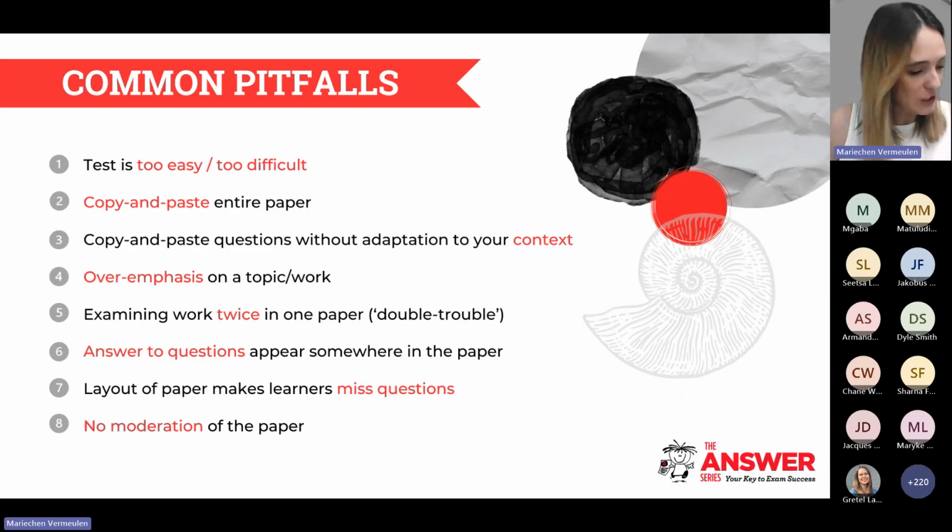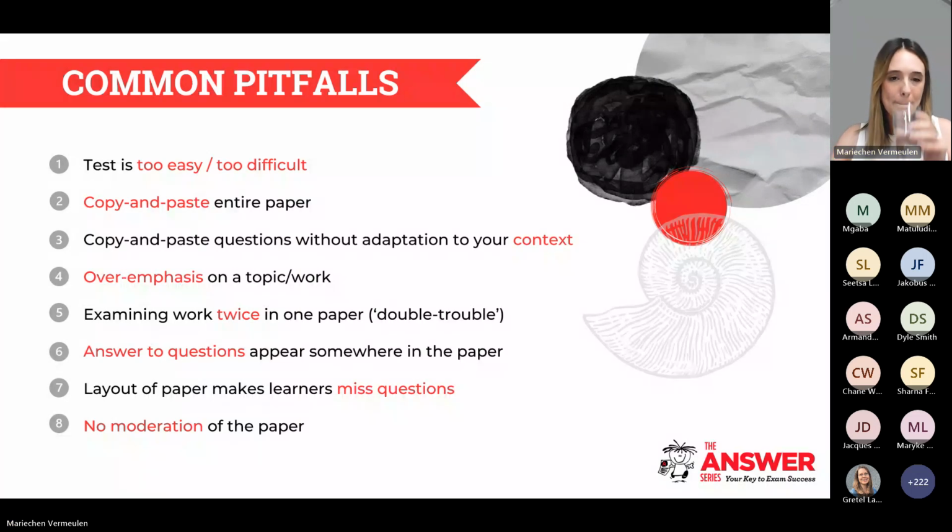So there they are, the top 8 common pitfalls for teachers. You might have thought of some others, and I just have the chat open here as well, just to make sure that if someone was, for example, giving us some more common pitfalls. And we obviously need to talk about how to limit these, and I've mentioned some ways as we went through them, but I'll refer back to it as we go to our worked example a bit later in the presentation.